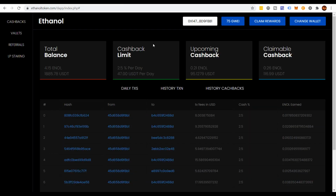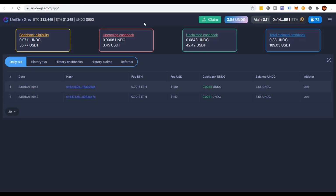It's 90% cash back because whenever you claim a cash back, you pay a 10% fee. Also, whenever you buy, there's a 4% fee. Why are the fees important? It goes directly to sustainability. So how are they paying these rewards? Are they printing more tokens? What's happening? Both of these tokens are non-inflationary tokens. That means that there are no new tokens created in order for them to pay you the tokens as cash back.